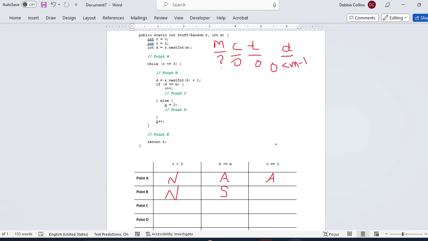We don't know. Does c equal 0? Well, at the beginning, yes, c equals 0. But as we loop through, it's going to stay at 0 whenever this is not true. But once in a while, it's going to go up. So here we have another sometimes. And so you continue going through and making those decisions. The rest of the answers to this question you can find in the solution part of the final review.